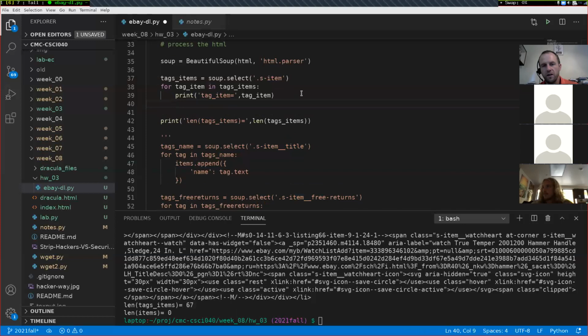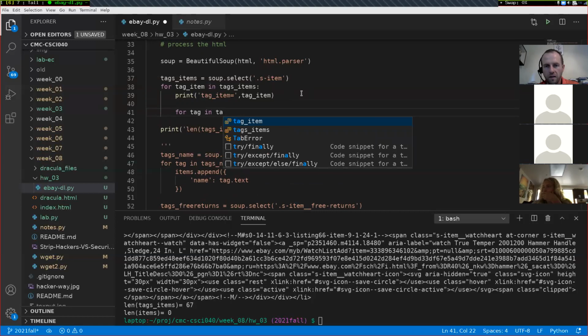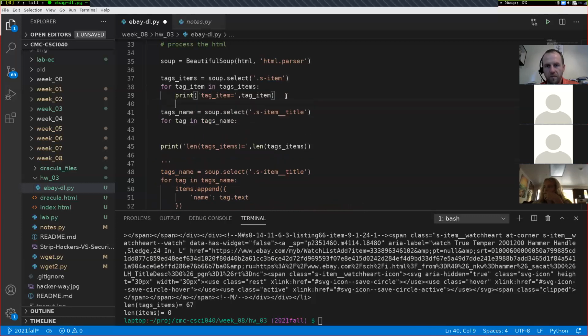And so inside of here, I can do something like for tag in, oops, I'll just copy and paste this right there.